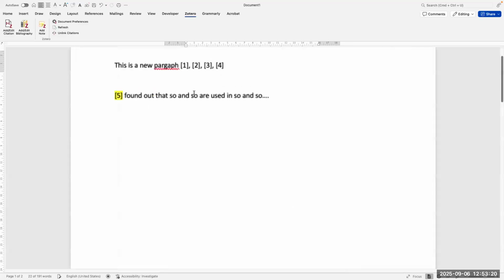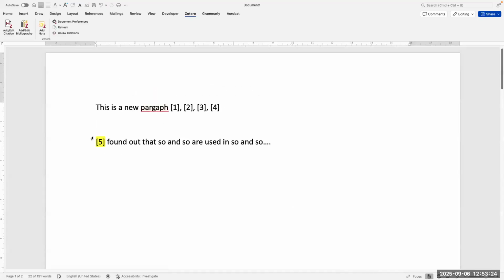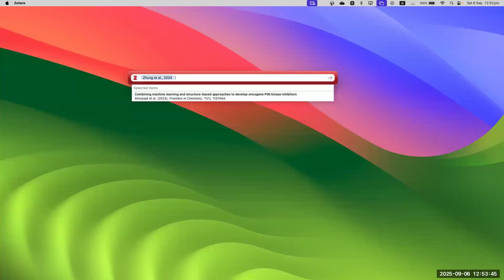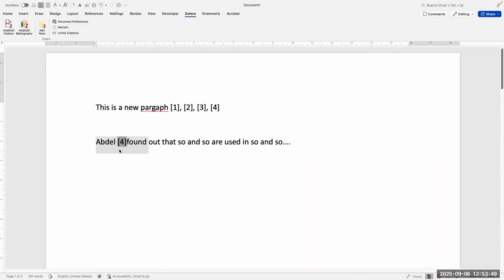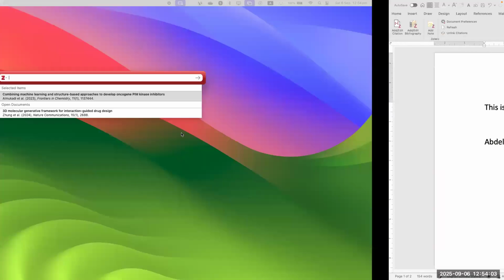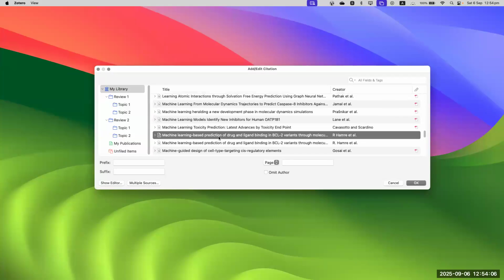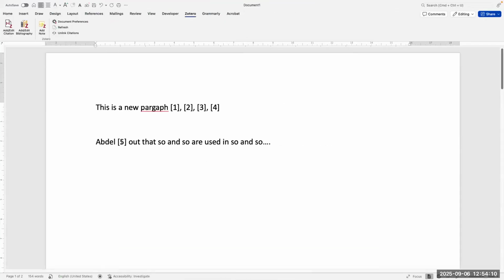So as you can see, with just one click, all the names have disappeared. And also, since we have manually edited this before, it did not work out fine. But you can get the idea. Like these ones are working fine. And usually in the IEEE, the author names will not be written. But again, if you want to add a citation for this, for example, it will be something like this, right? It has shown 4 because I think I have added the same reference here. Let's just try something else. I think we have not added this before. So yeah, this is a new reference.